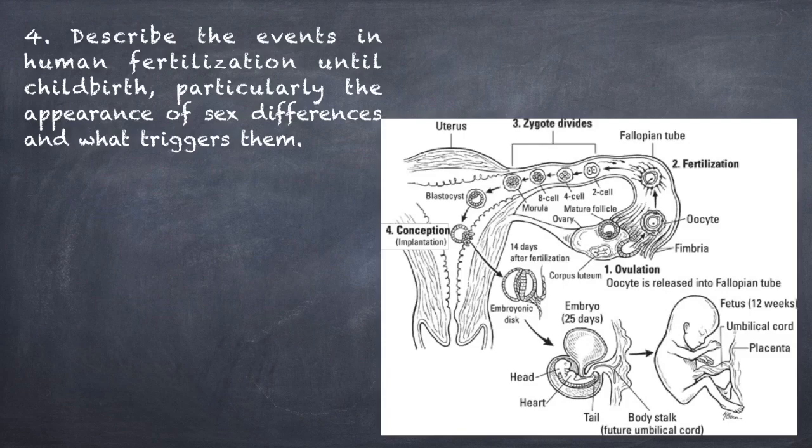The second stage is the blastocyst stage. The single-celled zygote begins to divide into a solid ball of cells. Then it becomes a hollow ball of cells called a blastocyst, attaching to the lining of the mother's uterus. The third stage is the embryonic stage. The major internal organs and external features begin to emerge, forming an embryo. In this stage, the heart, brain, and spinal cord become visible. Arms and legs start to develop.